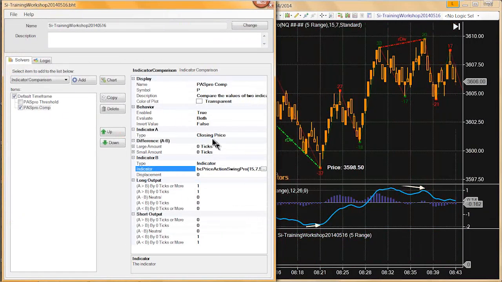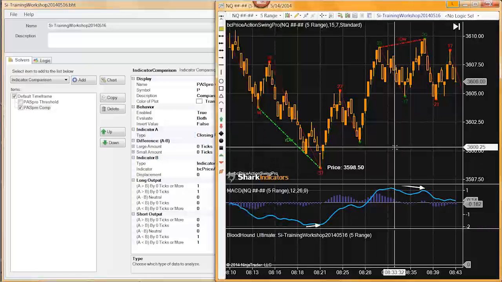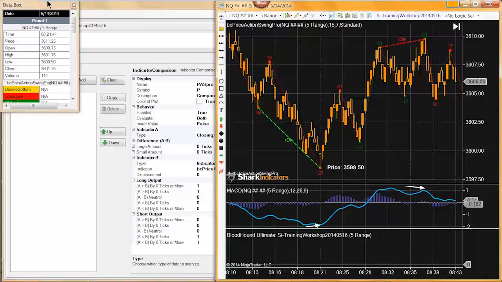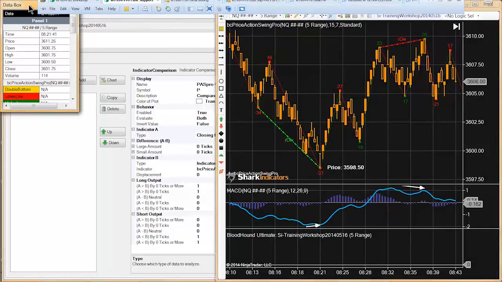So we're comparing the closing price to the price that this indicator might be outputting. And still doesn't look like we're getting any kind of signal out of it. Alright, let's check NinjaTrader's data box and see if that gives us any clue.